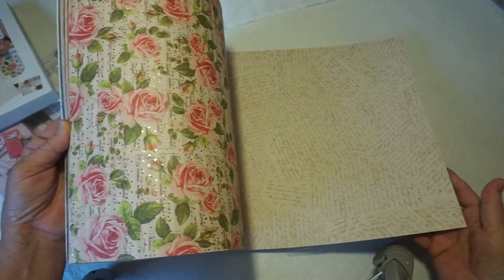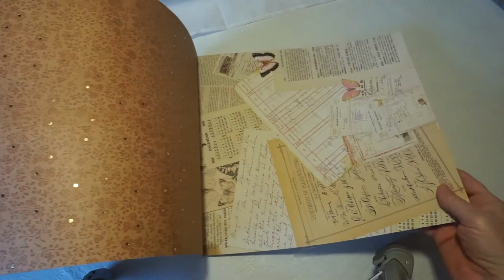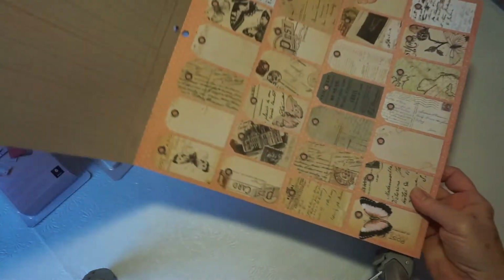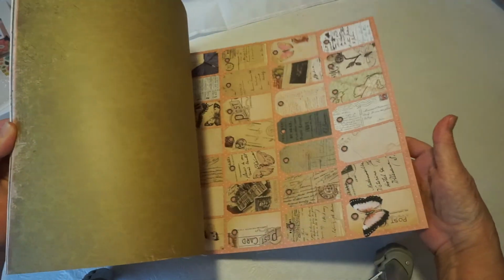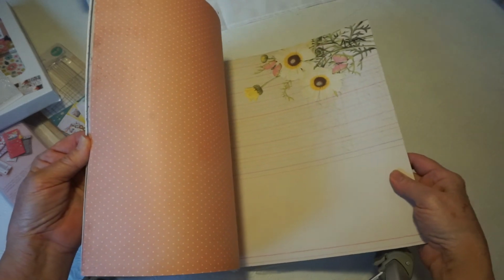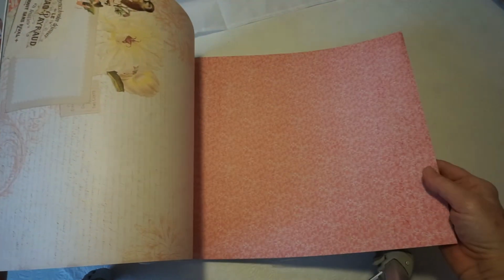I was so glad to grab it at Joann's for 50% off. Look at that copper with that rose gold dot in the middle. And I just love it because there's so much vintage prints in here. Here's some ledger paper. And look at all the tags that you get. I'm definitely going to be cutting all of that out to make a project. And here's some beautiful olive green color. Another Swiss dot print in that peachy pink color. So double-sided paper, this paper was an absolute bargain. I love it so much.